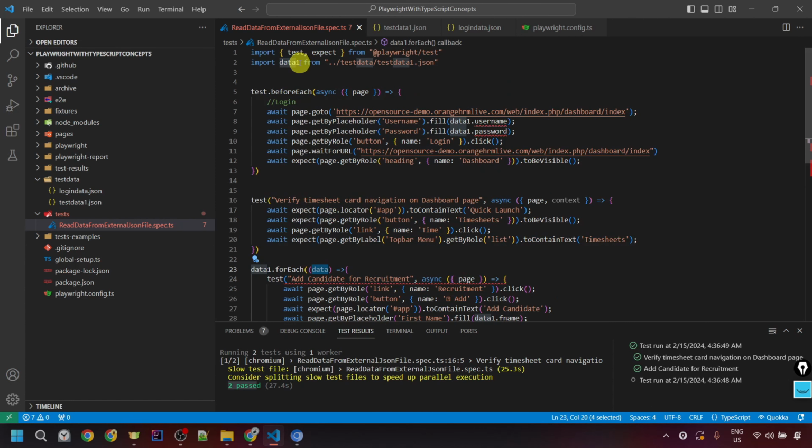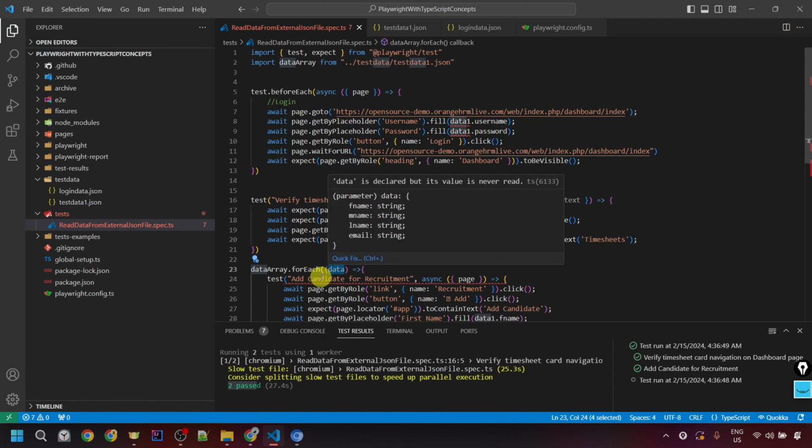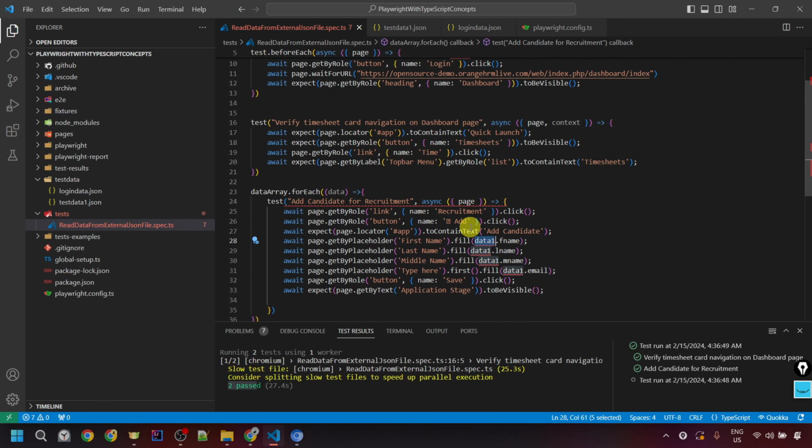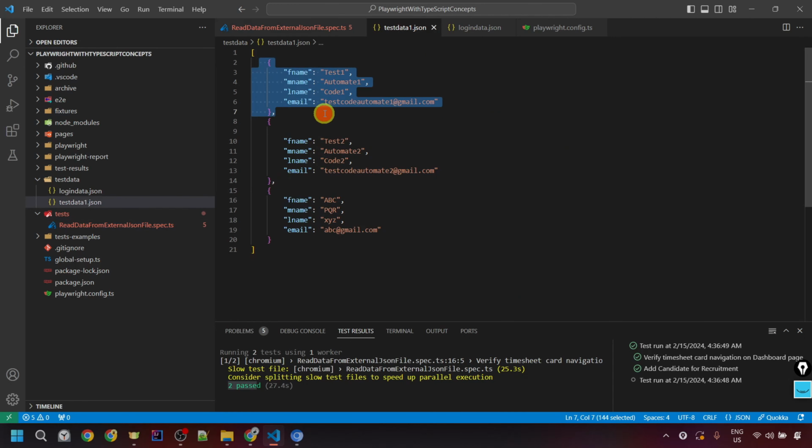Here, let's say if you want to keep it like this data array, that also you can do. Here also you'll have to change in that case. And from this data array, we are getting this single element, which is data. Okay, and now here I'll have to give this parameter name, which is data, and then that property for which we want to get the value. So this is the key name which I need to give. So data is the first element, right? We would be able to receive this first element in the first iteration of this loop.